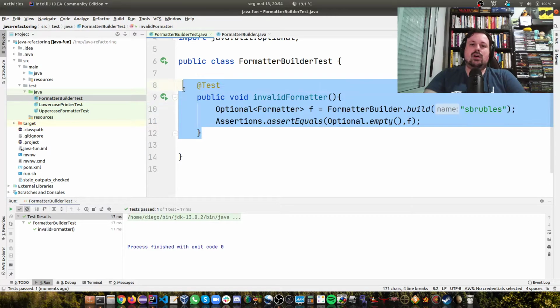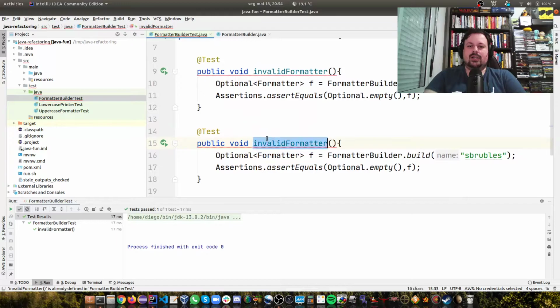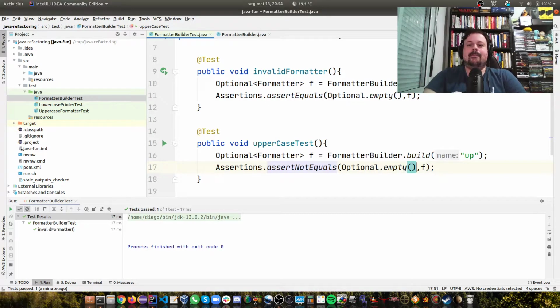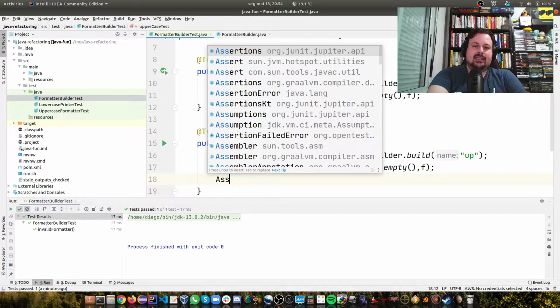So now we can do other tests, like let's say an uppercase test, and then for upper we say up. For that case, I don't expect anything empty, so I can say not equals, so this cannot be empty. Let's check for the message.